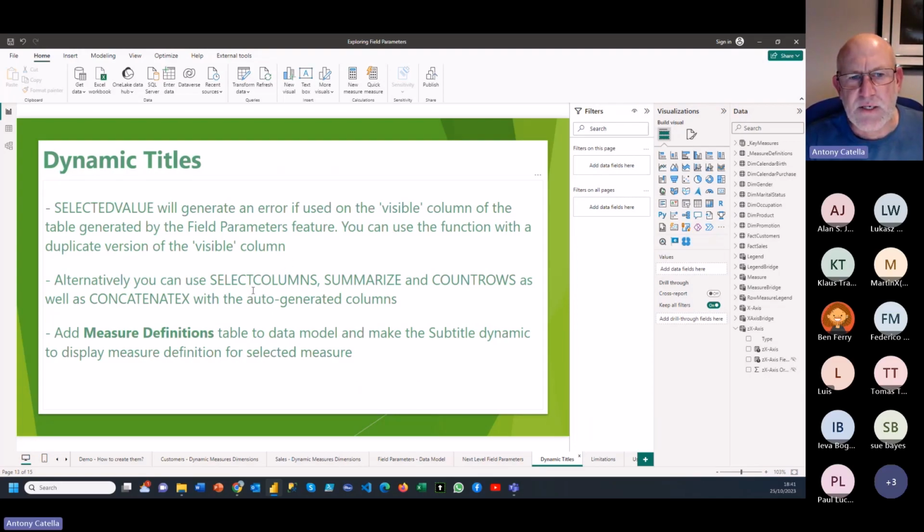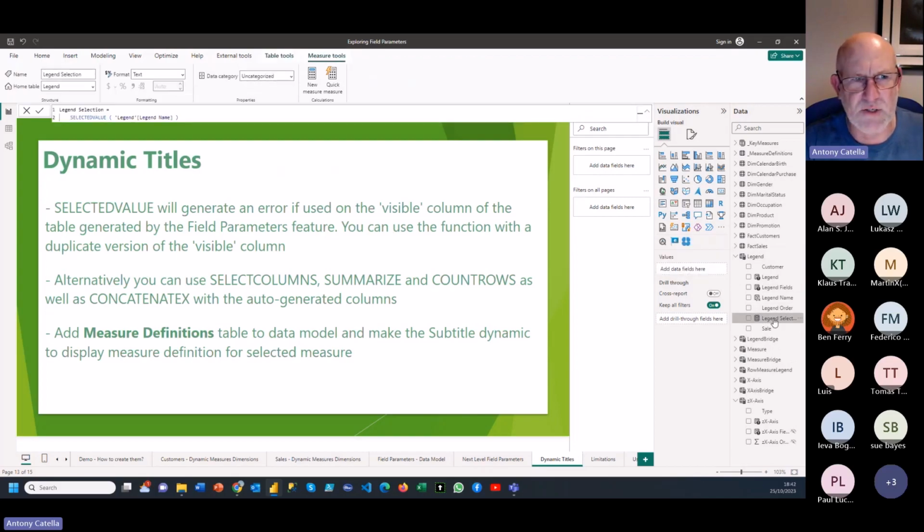The other alternative is to use a combination of select columns, summarize, count rows, as well as concatenate X. Looking at some of the ones I use, the legend selection is quite a basic one. I've just got a selected value based on the actual legend name, which was that calculated column that I created.